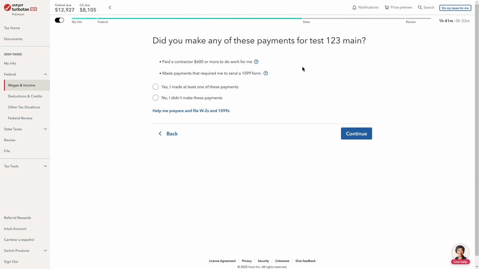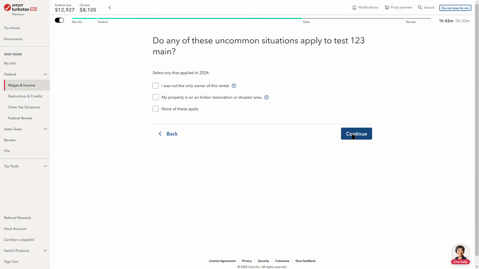If somebody has done a service for me, if I have a gardener who has their own gardening business and they show up and they do my landscaping and they do the maintenance and all that, that is not considered my contractor. That is not my employee. He has his own business. I do not need to issue a 1099 to that person. That person needs to give me an invoice, which then I will deduct as an expense on my tax return. So we'll go ahead and say no for now.